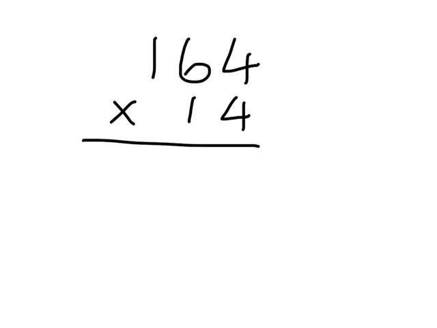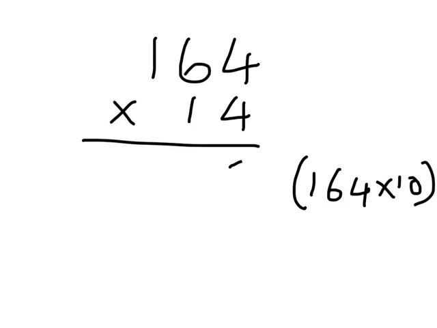Not many children have done the long multiplication with me. We need to divide it into 2 sets. We do 164 multiplied by the 10 and 164 multiplied by the 4, and then add the 2 together. It doesn't matter which one we do first. I'm going to do 164 multiplied by 10 to start with, and I know if I multiply anything by 10, every digit's going to go one place to the left, so the units column will have a 0 in it. And then I can say 1 times 4 is 4, 1 times 6 is 6, 1 times 1 is 1. So 164 times 10, as we'd expect, is 1640.